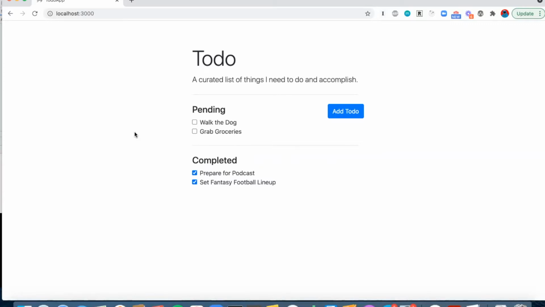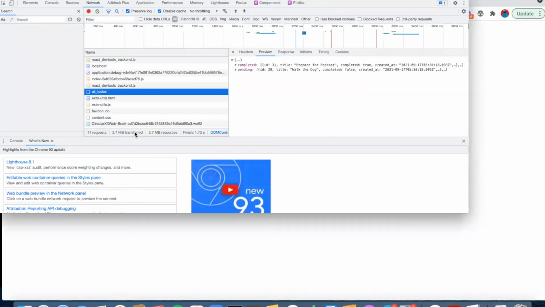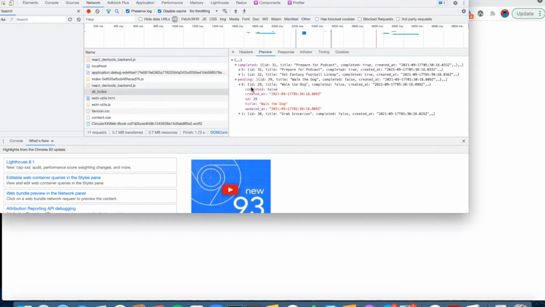So the first thing we're going to do is look at this all to-dos controller action. You can see here, if we open up walk the dog, we don't have the tags coming to the front end. So that's the first thing we're going to try and solve. And then if we get through that, we'll work on the front end piece of displaying it a little bit. Cool.